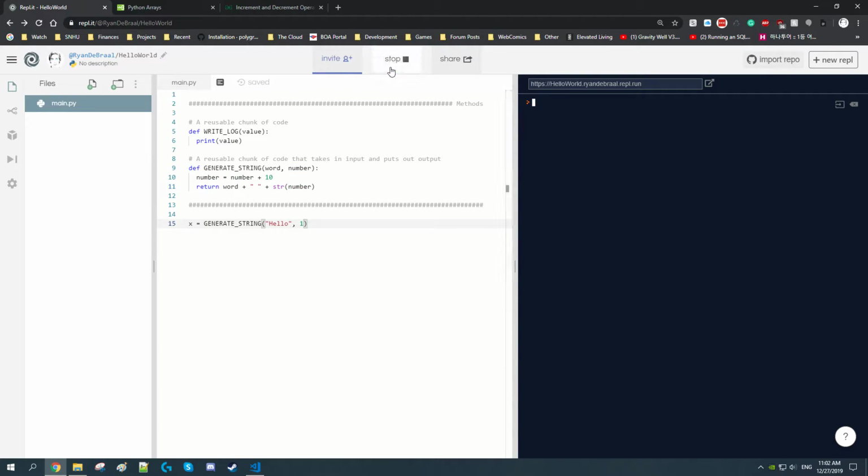So what do we do when we run this? Absolutely nothing. Why? Because all we've done is assigned that value that's generated to this variable x. We actually have to do something with x, so print x. So now when I run it, hopefully it'll say hello space 11, and it did. So now we can start to understand how we can use variables to assign values from functions, and then use those within the logic of the code.